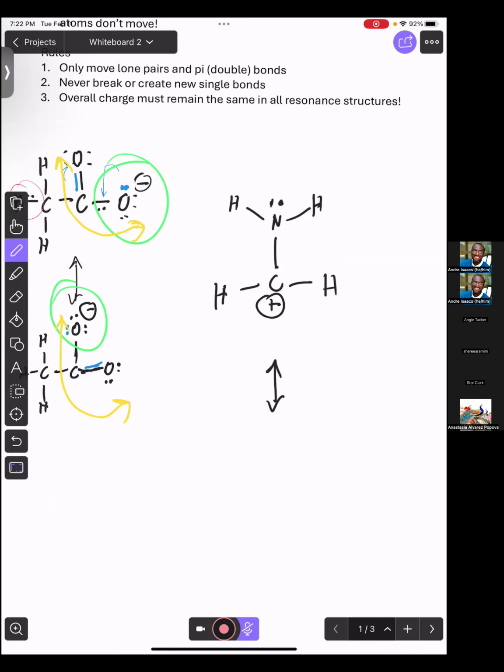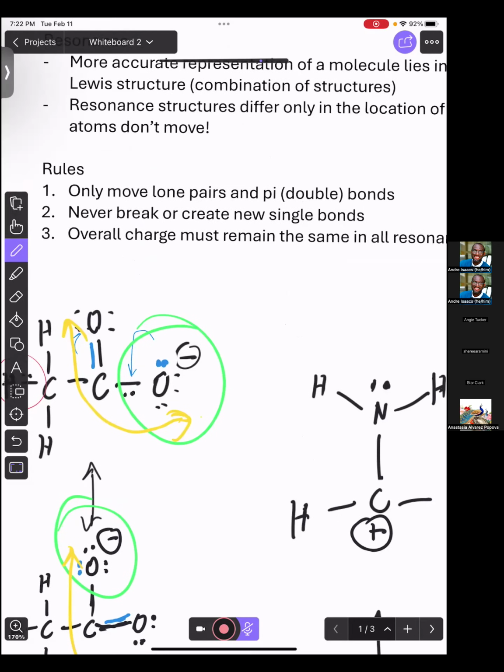So the difference is, instead of thinking about the negative charge, you can see if there's a positive charge. If there's a positive charge, that tells me where I need to end up. So I'm trying to draw arrows so electrons end up on that atom or being shared with that atom, so that atom can get 2 more electrons and relieve its deficiency. So where do I have electrons in this molecule? Remember also, here are the rules: you should only move lone pairs and double bond electrons. Those are the only things we can move.